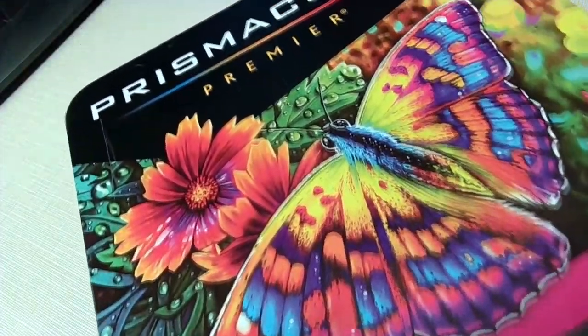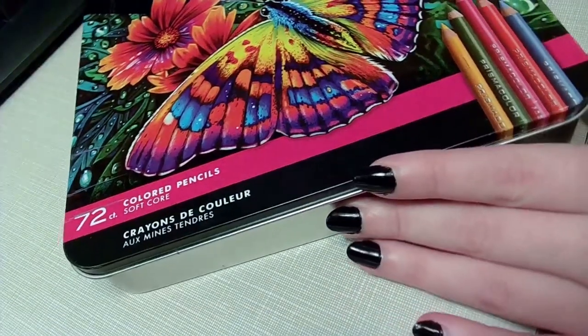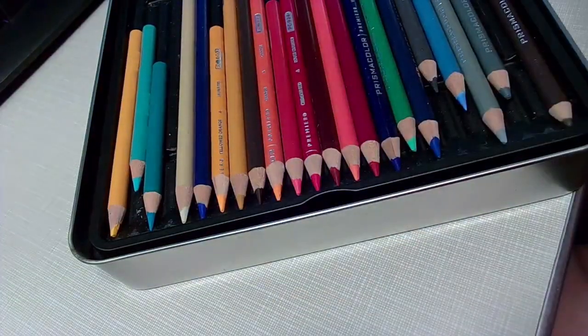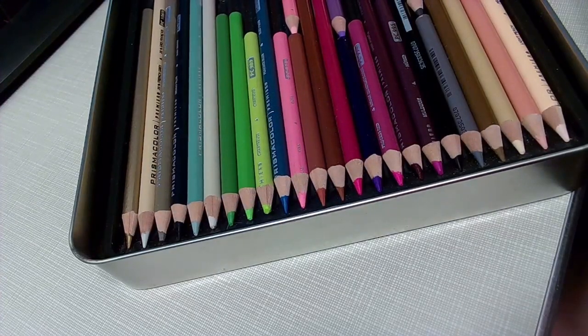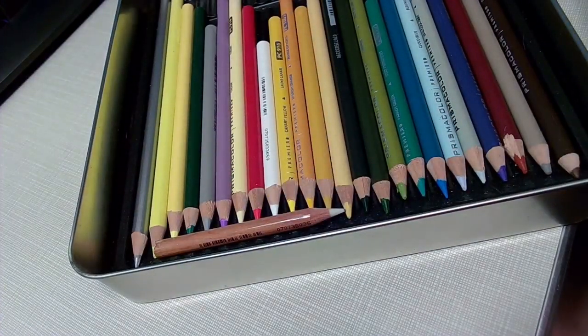Okay, so first we're going to go over our materials really quick. I'm using the Prismacolor Premier Softcore colored pencils. This is the 72 pack. This is what the cover looks like. I've been using these for years. The colors come out super rich and vibrant. They go on really thick. They're amazing for layering.